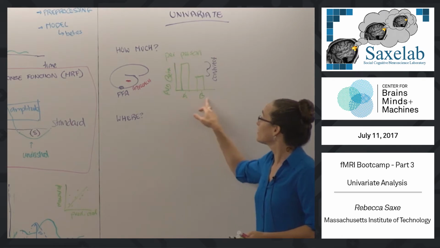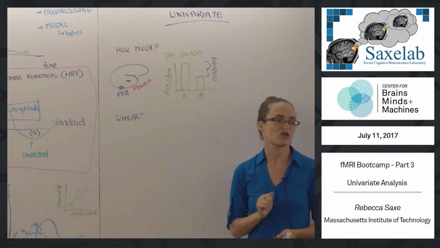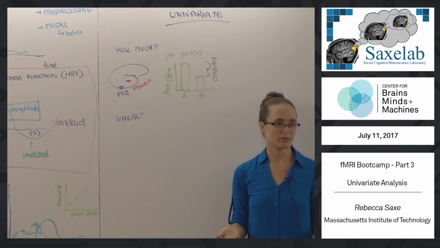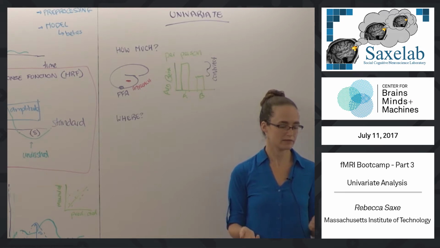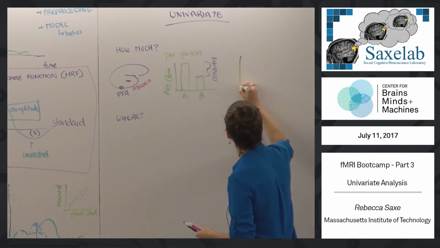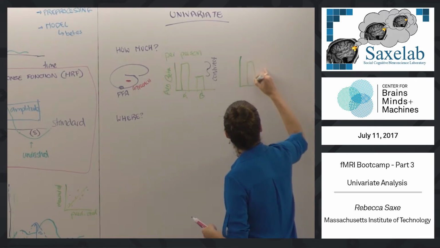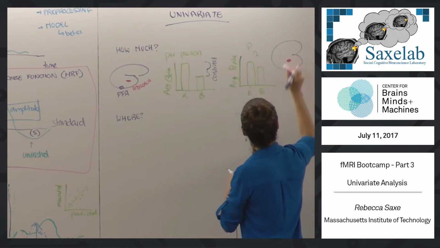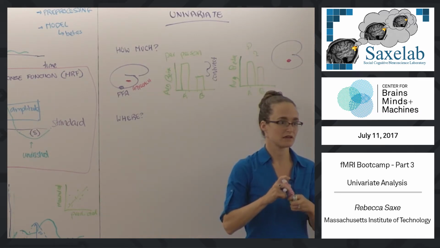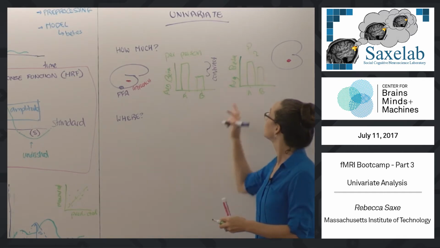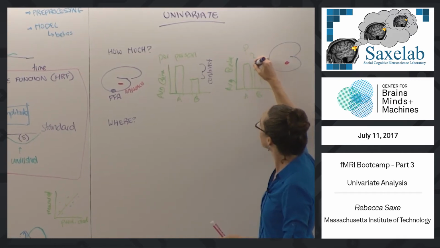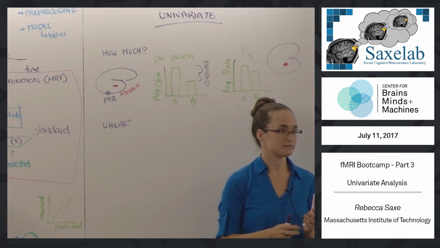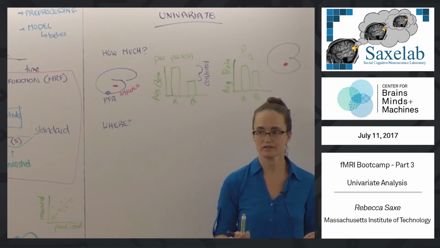But one thing you could ask is, is that consistent across people? Is A greater than B in the amygdala in every person I measure, right? And so that's in one person, and so now I could do the same thing in a different person's brain. Their brain, in their amygdala, right? And so one thing I could do is ask about this contrast value. I could ask whether it's consistent across people. Is that clear as a question?